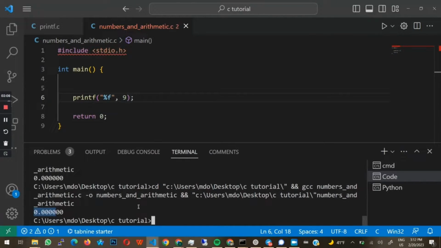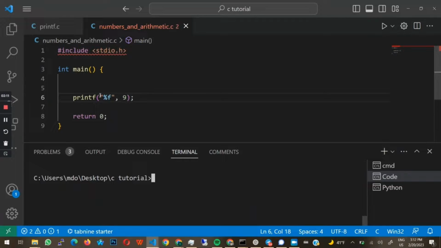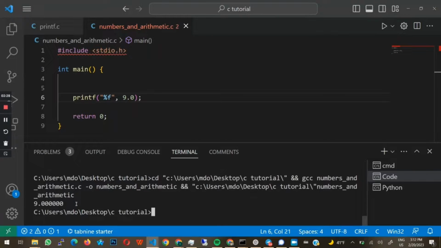The code isn't working properly because in here we said %f, so it's expecting a floating point number, that is a decimal point number. So if I decide to add 9.0 and then I run this code right here, you'll see that it prints out 9.